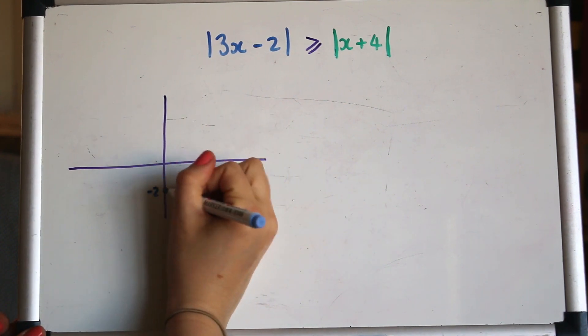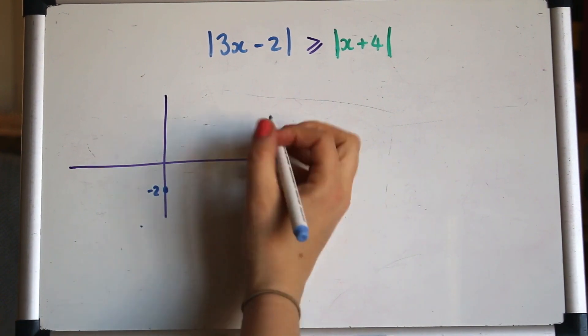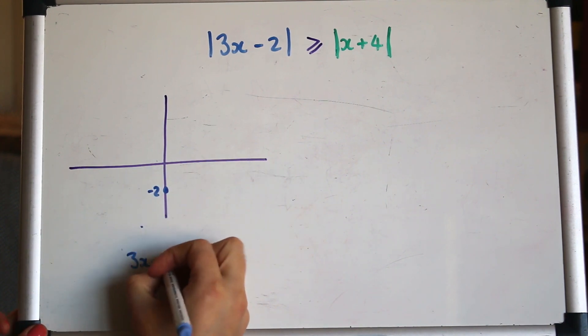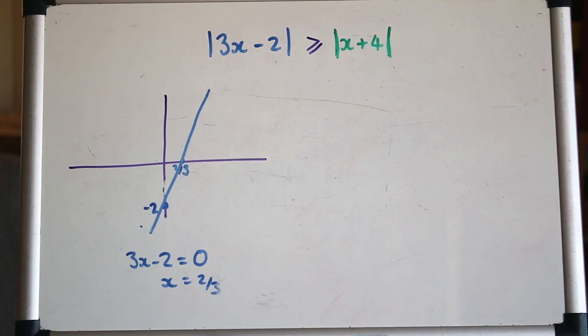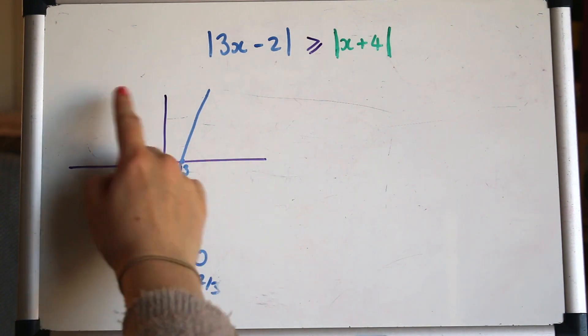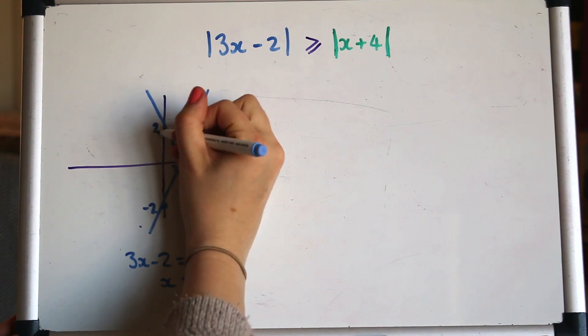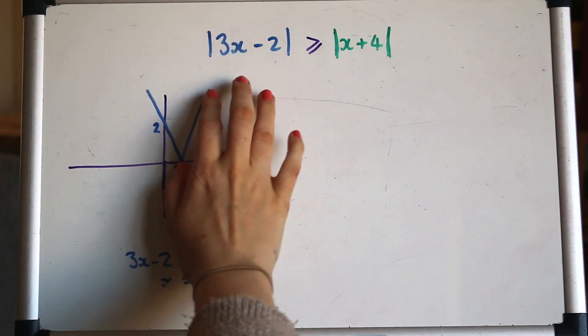It'll cross down at minus 2, and it's going to have a steep gradient of 3. You can find where it crosses the x-axis with a little bit of working out. So that's the straight line, and then to turn it into the modulus, we're modulusing the outside, so it's the y values that are going to get bounced up. So that minus 2 will bounce up to positive 2, and we'll use that down there. So that's the blue graph.